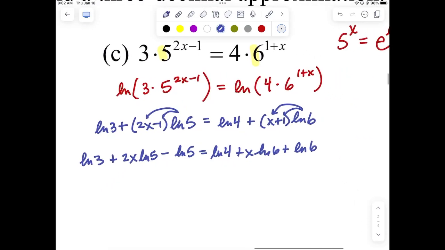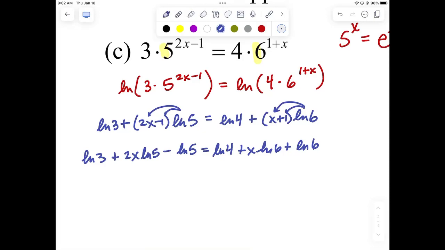Now remember, there's a lot of logs floating around. But if there's no x in your term, and which terms don't have x? The first one, the third one, the first one, and the third one. There's 4 terms that don't have x in them. That means that those terms are just numbers, right? They're just numbers. We can evaluate them on a calculator to 3 decimals if we want. The other terms do have x in them. So we're really back in algebra 1. We just have natural logs floating around.